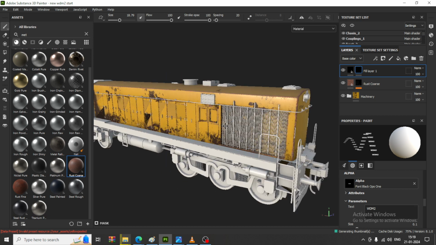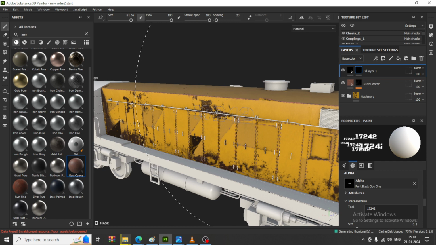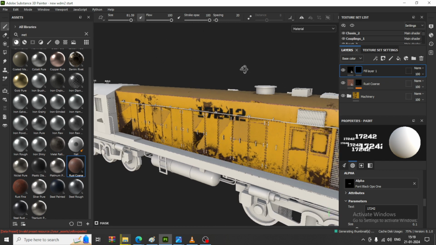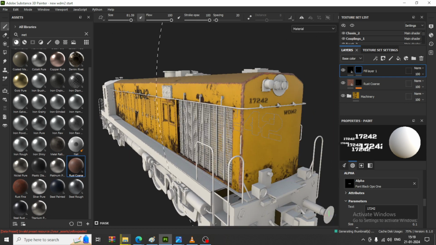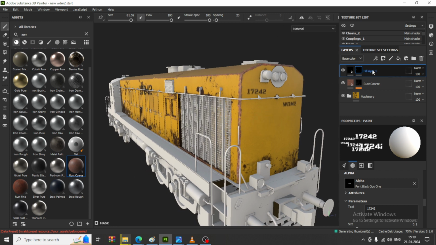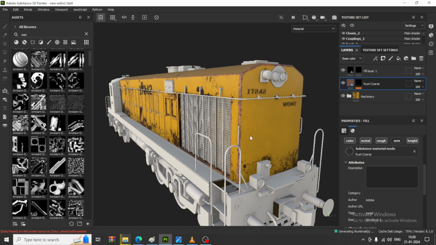That's the same number, 17242, and I can increase the brush size over here and can just click it. So we can just get the number over here exactly wherever it is required. So as you can see over here, we have assigned this stuff. So we can just save the file once.